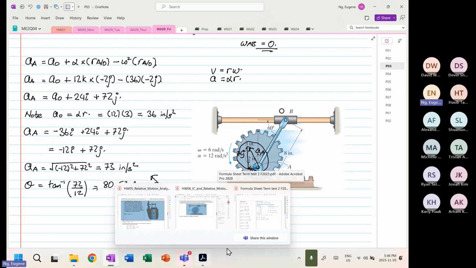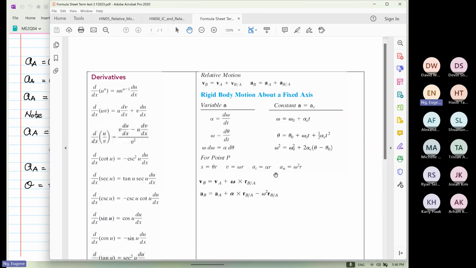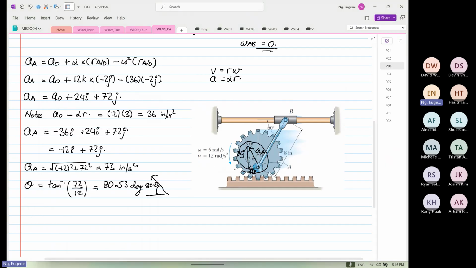Yeah, I could not remember. Did I give it? It's good to check, for the test, is the formula sheet sufficient? Okay, so it's over here. Yes. Then if let's say you have a point down here, then it will be different, right? Then you have the tangential and the normal, like what we had before.